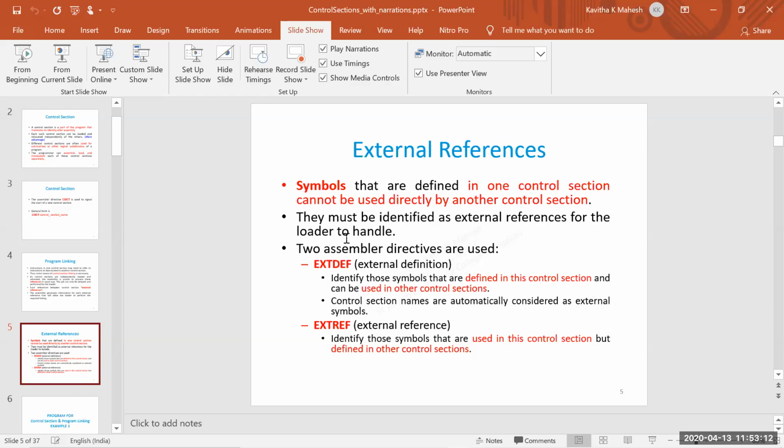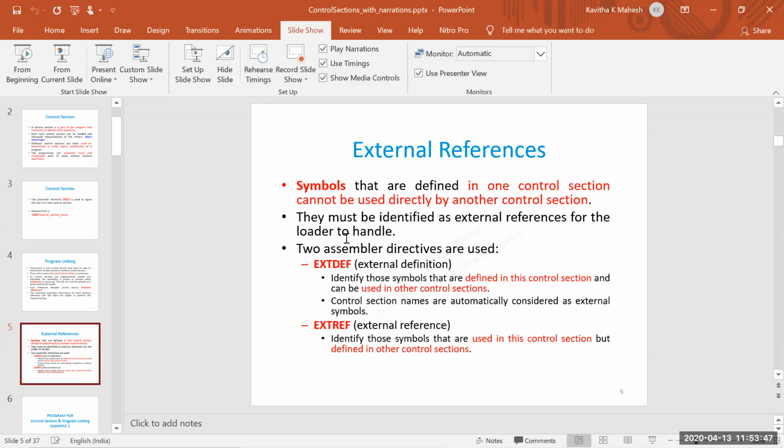So in order to identify those symbols that are defined in one section but have to be referred to in another section, we make use of two assembler directives, namely xdef and xref. Xdef stands for external definition. The use of an xdef assembler directive in one control section involves identifying the symbols that are defined in that section which can be used in other sections.